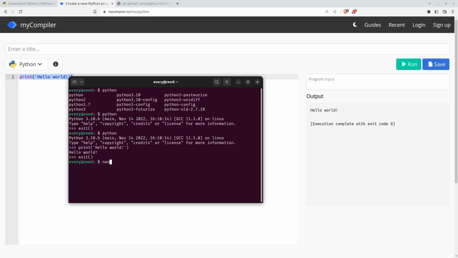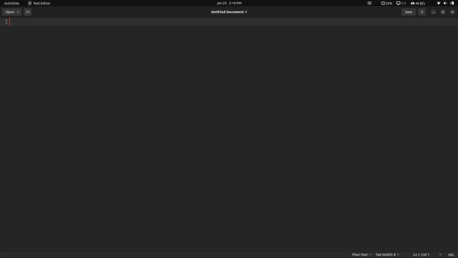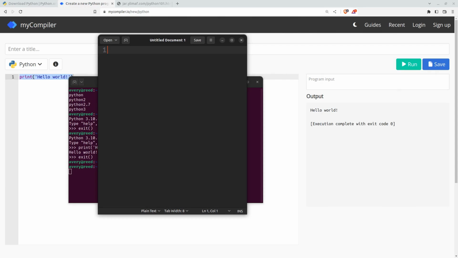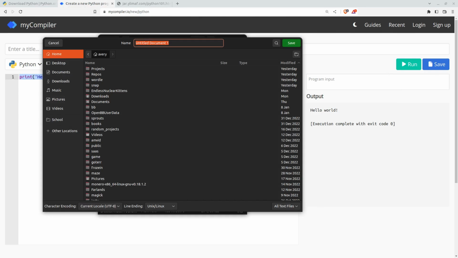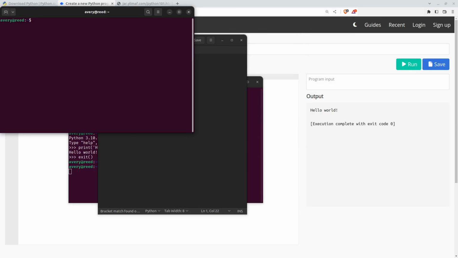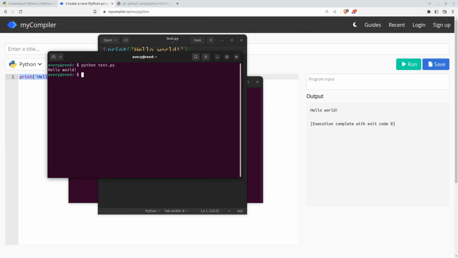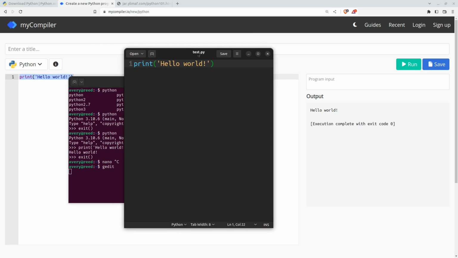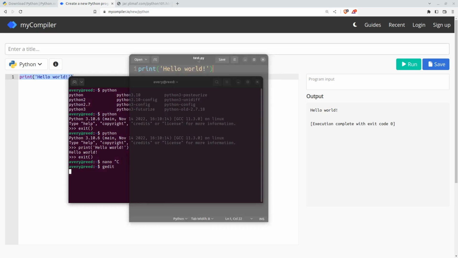And now we can actually just go in whatever text editor you want. I'll just open up notes, basically. We can paste that in. We click save, and I'll just do test.py, and we can overwrite that. And now if we go in here, we can just do python and then test.py. As you can see, it ran the code that was in the file. So that's what we're going to be doing for the most part. We're going to be having our code in a file, and we're just going to be running it.